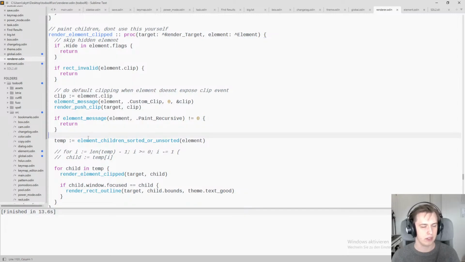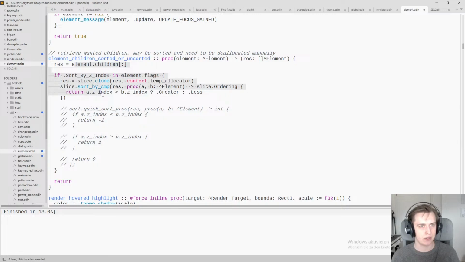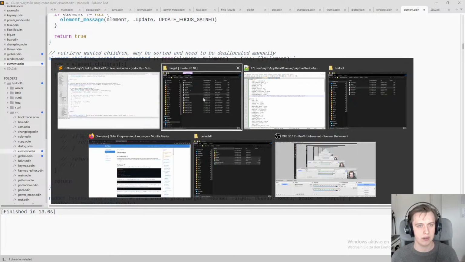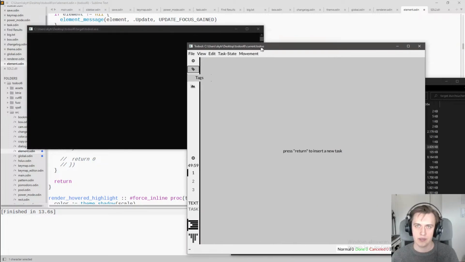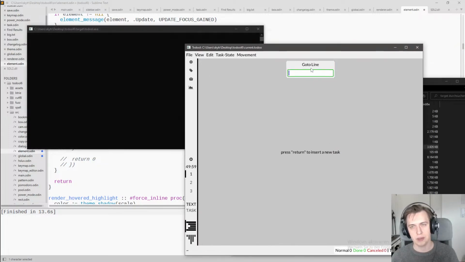Otherwise, what we do here is we have children sorted or unsorted. Also not great, we are always sorting elements. If a flag is turned on the element, we're sorting elements by the Z index. So sometimes we use this if it makes sense, maybe the goto might be an example.